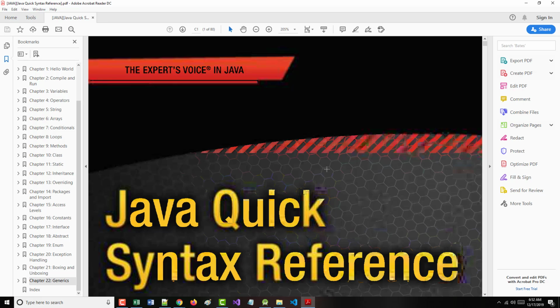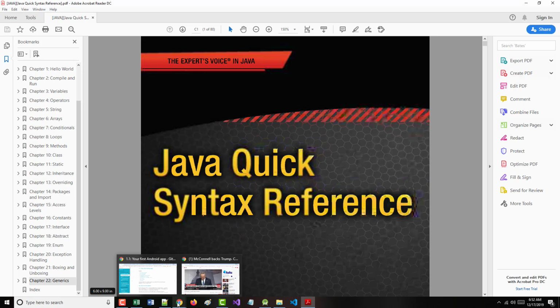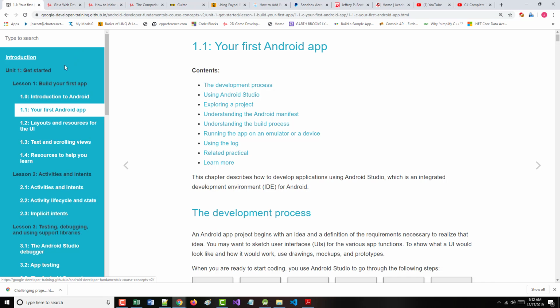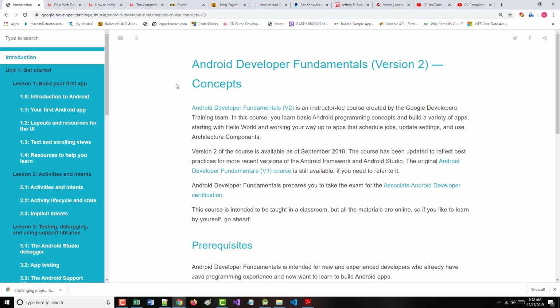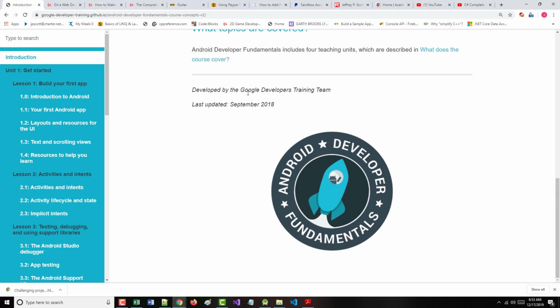I have gone through all 23 chapters of the APRES text, Java Quick Syntax Reference, and soon I'm going to be starting on an online text, which is Android Developer Fundamentals version 2. It is basically created by the Google Developers Training Team and was last updated September of 2018. My guess is this is somewhere in the neighborhood of 500 pages. So we'll start on that soon.